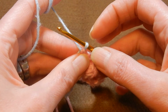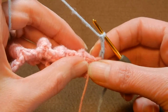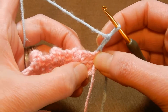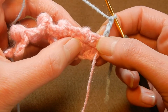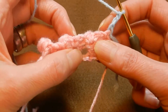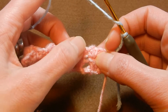And now we're gonna repeat the row with the double crochets, 3 in the first row. So we're gonna chain 3, 1, 2, and 3. Turn your work. One row you do a single crochet in front, and 1 row like this one, you're not gonna do single crochet, but 3 double crochets here in the beginning. And then the next row, you're gonna skip all this, the puff from the previous row.